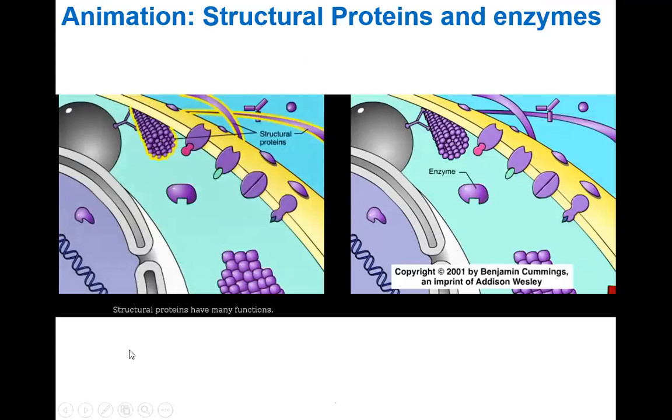Here we see structure. Structural proteins have many functions. Like tent poles and ropes, they shape cells and anchor cell parts. They may serve as tracks along which cell parts can move. They bind cells together, making organized units such as muscles, ligaments, and the tendons that bind muscles to bones. The silk of spiders and the hair of mammals are also structural proteins. So the structural proteins are essentially what help hold all of our cells together into an organized unit.